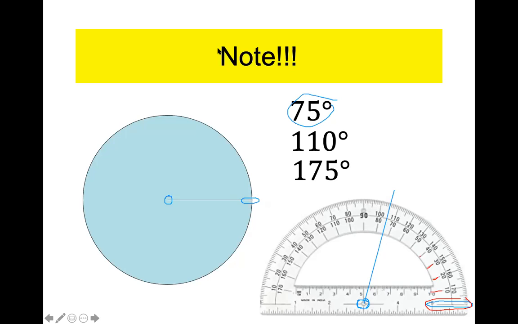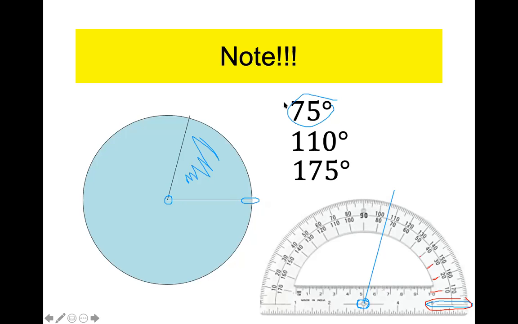So when I draw that 75 degree line, it winds up being right there. Do you see how I did that? Like I said, it's kind of hard to do on e-learning using PowerPoint. In class, you'd have seen me put the protractor on the circle itself and draw that 75 degree angle. Hey, we just made our first piece, right? So this area right here is my first piece of the pie.